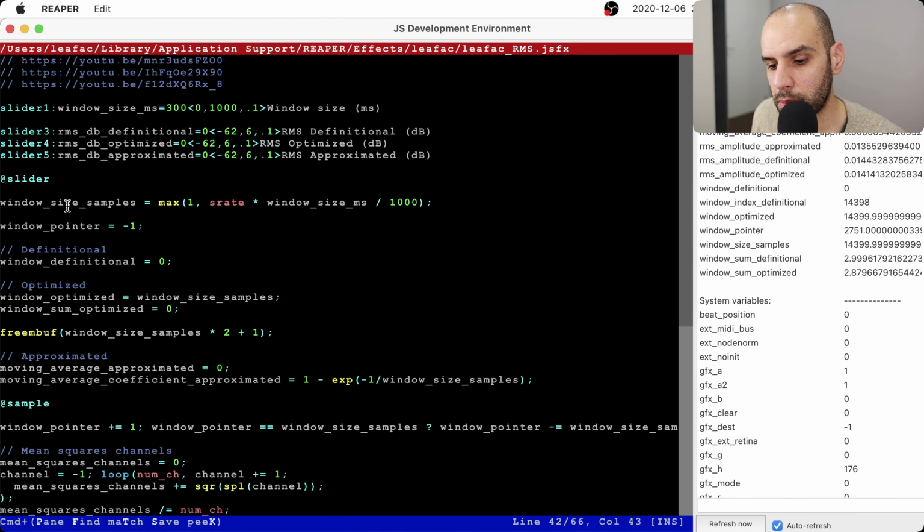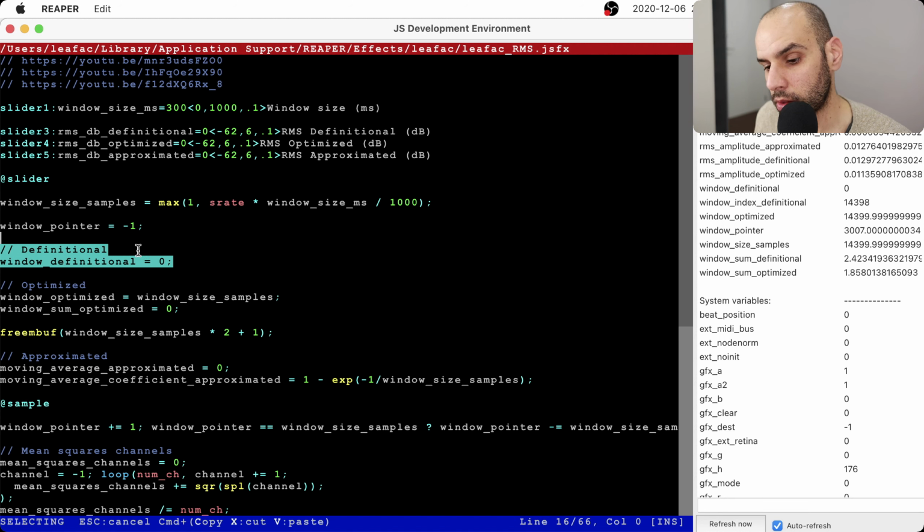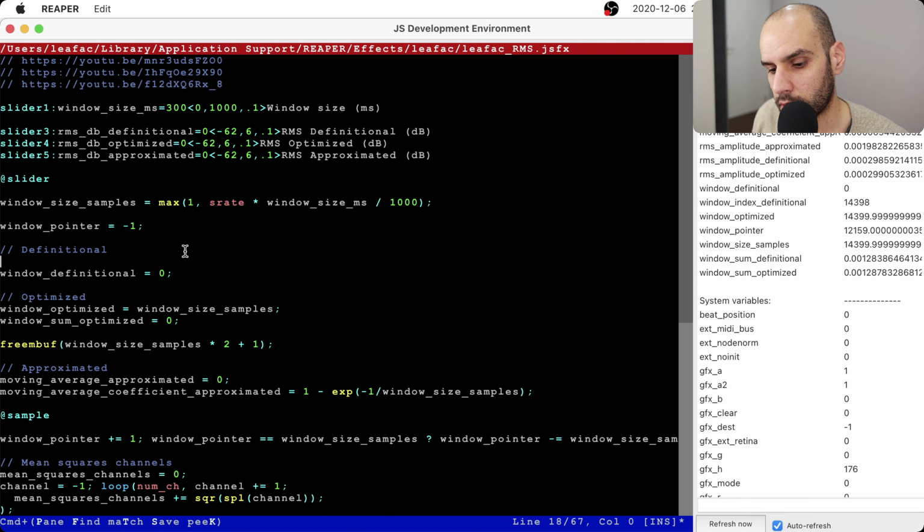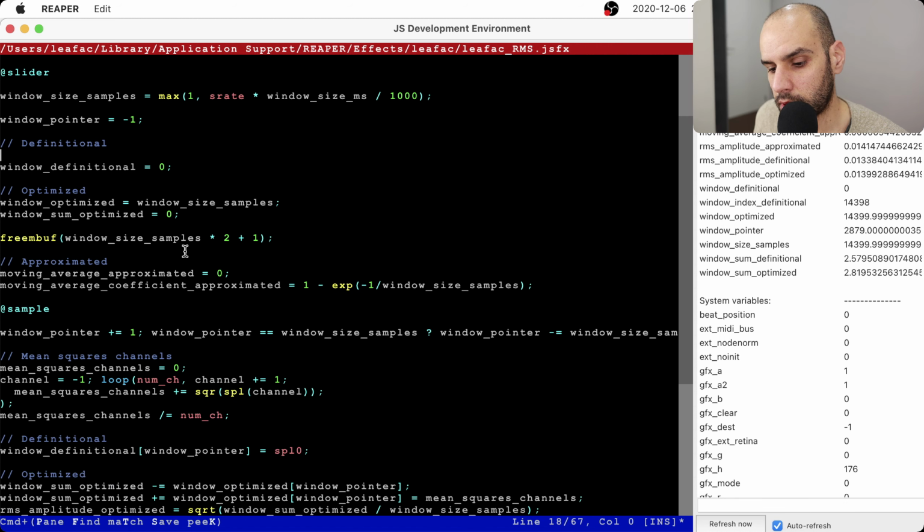So we will have to come back here to the definitional one when we are doing the setup of the window. And we're going to have to change this so it is using multiple windows. And the way I think about doing this is, what if we loop over the number of channels? So I guess I will have a loop that looks like this.